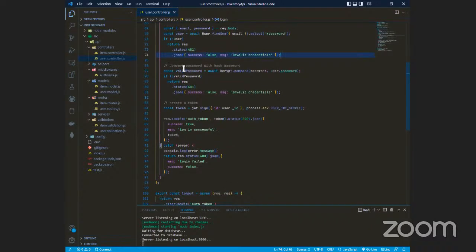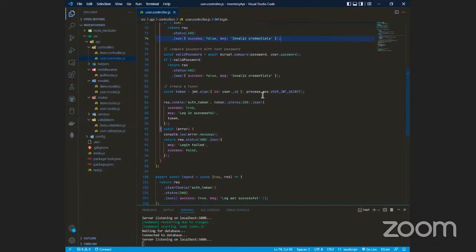Then here you have compare password. So after you found the user and the user does exist, you want to compare the password, which is the password that the user is bringing in. So you want it to be hashed, and then when it's hashed, you compare it with the hash password in the database. And from there, if it's not valid, then back to the same thing. And you're using invalid credentials because you don't want the user, or somebody, if it's an attacker, to know which one is the case. Is the email that is wrong or is it the password? You don't want them to know.